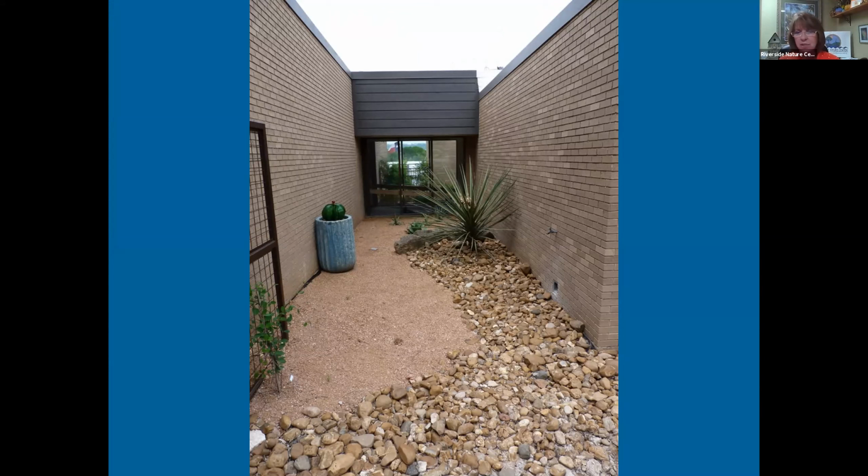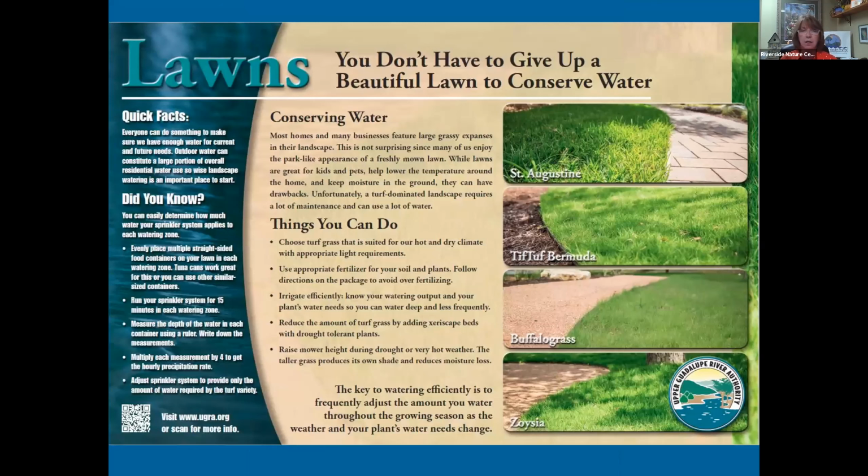There's some areas where, if you want a little color and such, why not have a little whimsy? It doesn't cost, it doesn't take up any water, but yet it's a little eye candy. So don't be shy to experiment in your landscape with organic or inorganic objects.